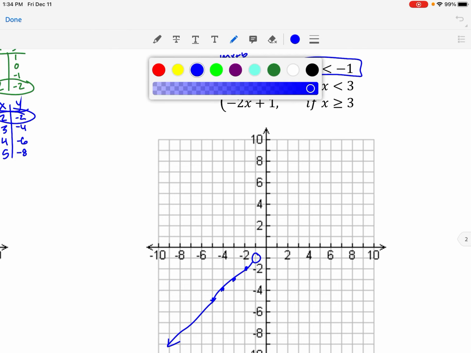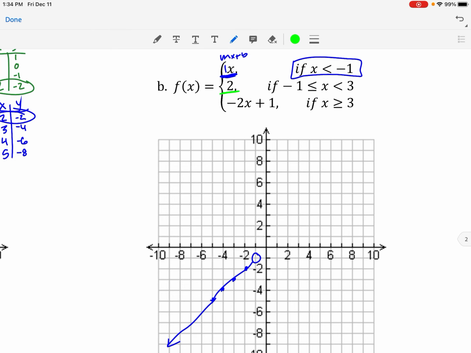For my second piece, I just have y equals 2. So that's going to be a constant. It's going to be a flat line. We have a slope of 0, but that's only between when x equals -1 and +3. So going to -1, I know my y value is going to be 2. And that one does have the equal to, so that's going to be filled in on that side. It's a constant all the way across until we get to +3. That one's an open circle because we don't have an equal to sign on that side.